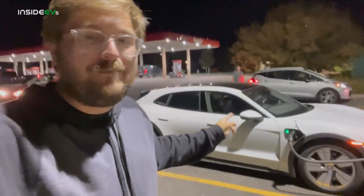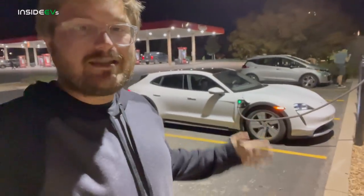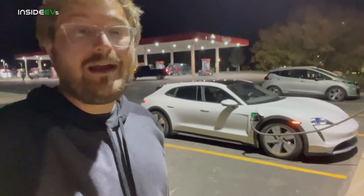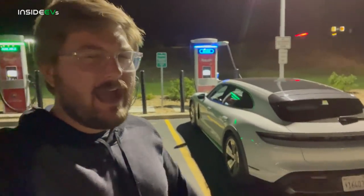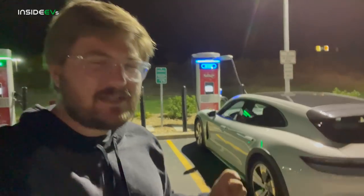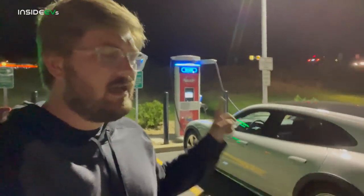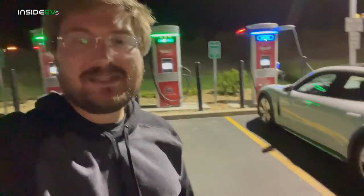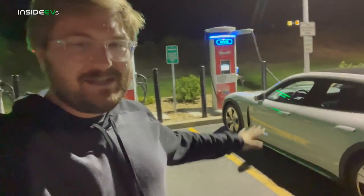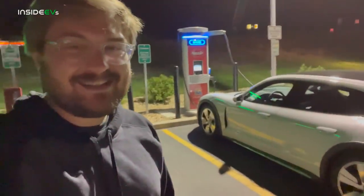We also can't rely on anything the BMS says inside the car. This car uses a gasometer range calculation so it has no relevance to the actual range because my driving style changes quite heavily. So let's full charge it and hit the road — we are almost completely charged up. This is the 93.4 kilowatt hour pack. I'm not sure of the exact usable capacity, but I think 82 to 83 kilowatt hours. I don't believe Porsche actually states full usable, but from the technical materials I recall it's about 83 kilowatt hours usable. We're at 99% state of charge, batteries nice and toasty.